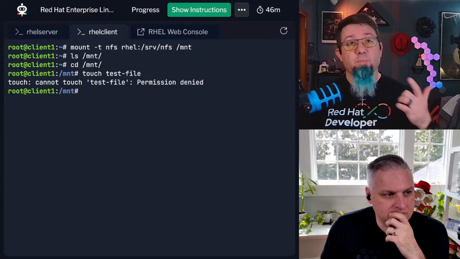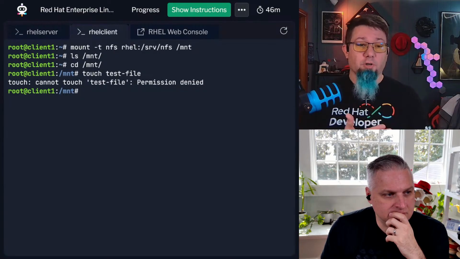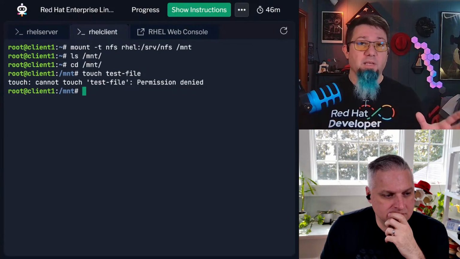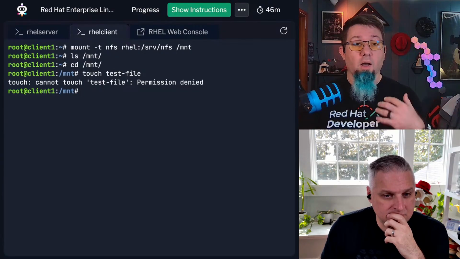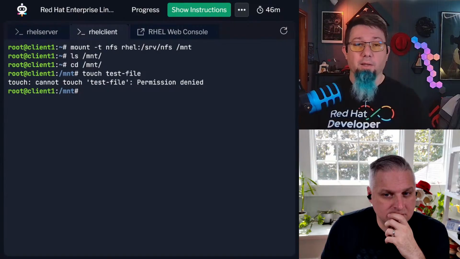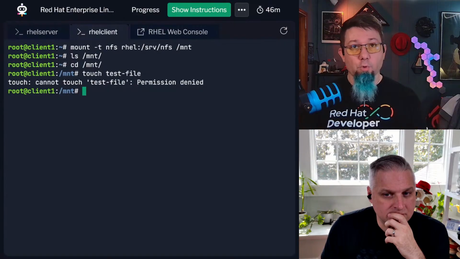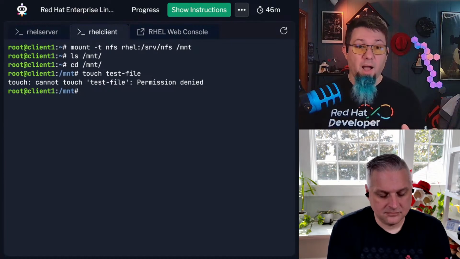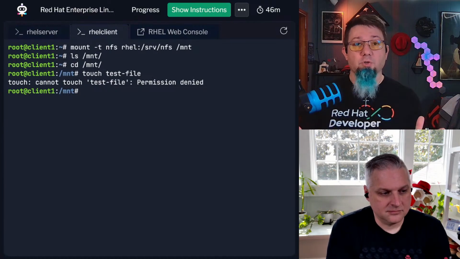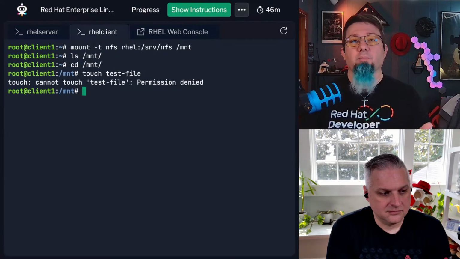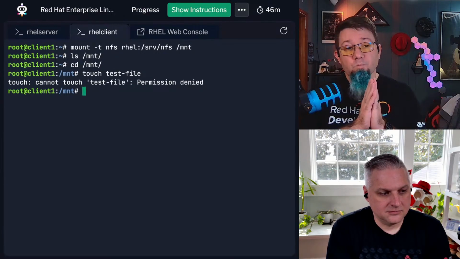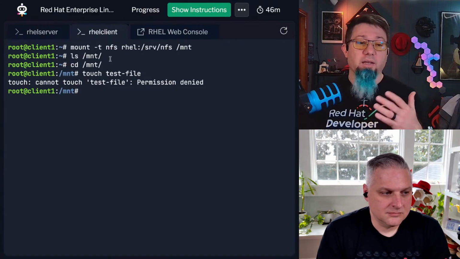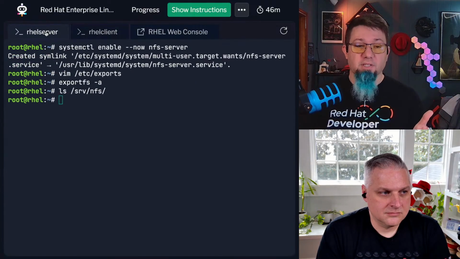Well, that's because NFS is smart enough to know that root on different systems may not be the same person, right? So I might own this server. Scott might own the server next to me. We're both root, right? And because it shares those identities by ID, root is always UID 0 unless you've done some hacky crap to change it. We can't trust that root is always an administrator that we can trust. So by default, NFS squashes it, they call it.